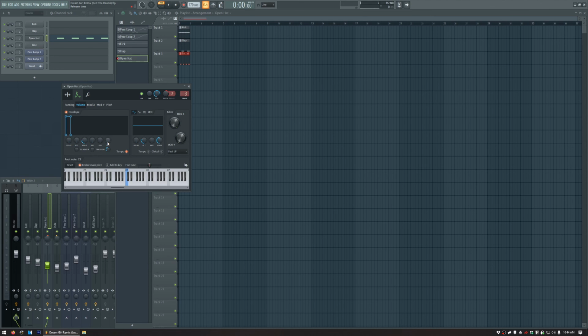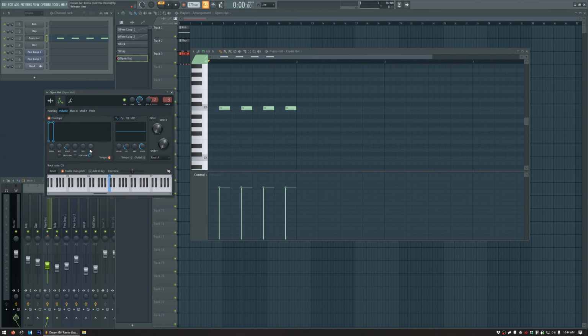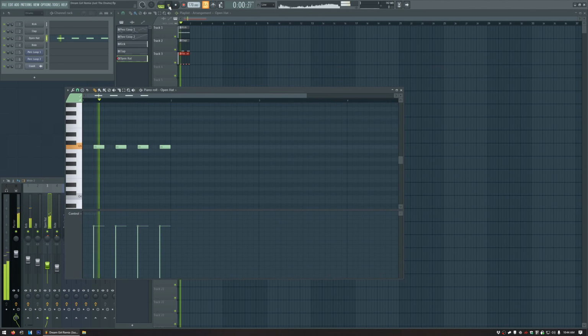And then since the notes are so short, because they're on the offbeat, we have to use the release knob. And I'll go ahead and fiddle with that, and you can hear what that sounds like and how it affects the sound. So I'm kind of doing the same thing that I was doing with the hold knob and the decay knob, but this time I have to use the release because I want the sound to release after the note has finished. So go ahead and listen to that.